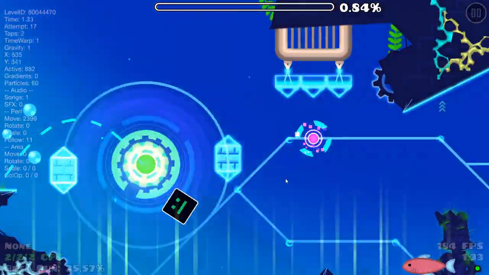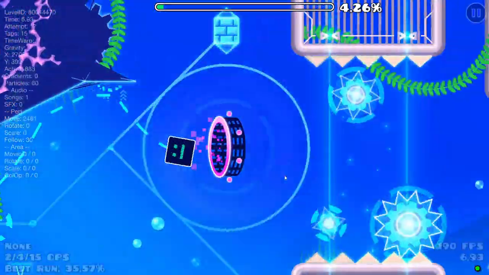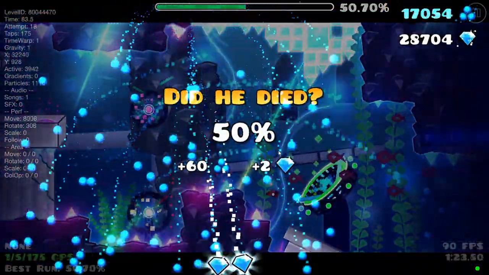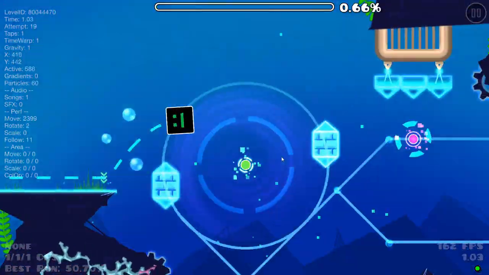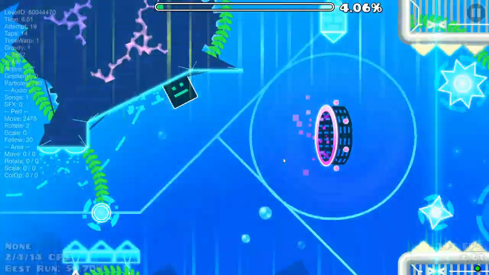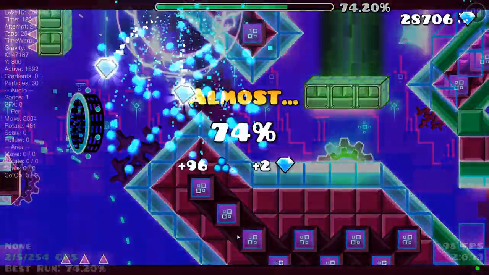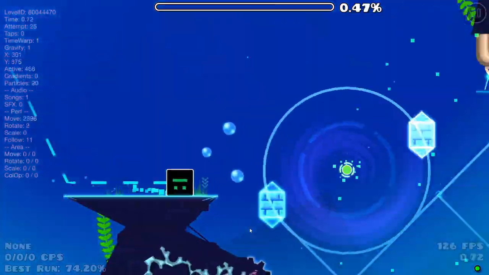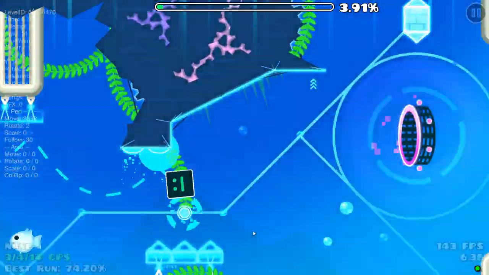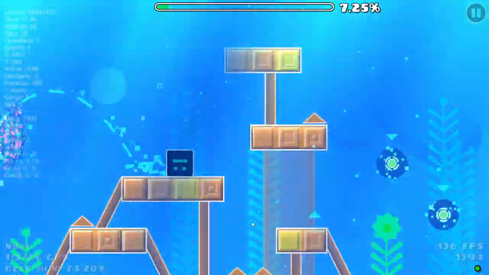Didn't click fast enough. It got a little bit further. Come on, I clicked there. Halfway. Nag spike, really? 74%. Made it to the second to last section. Just gotta get through that without crashing.